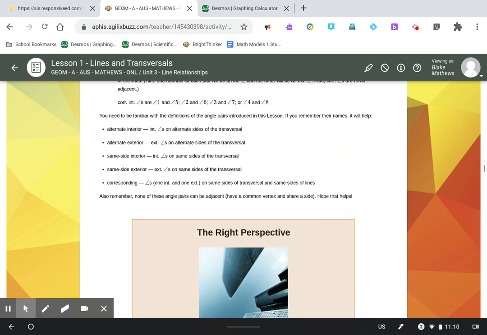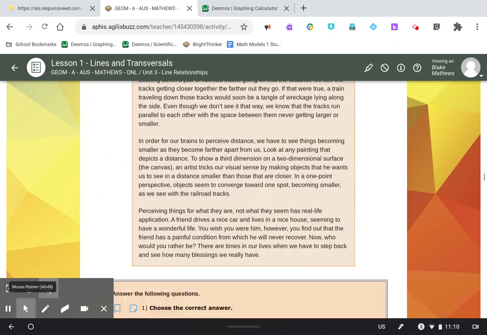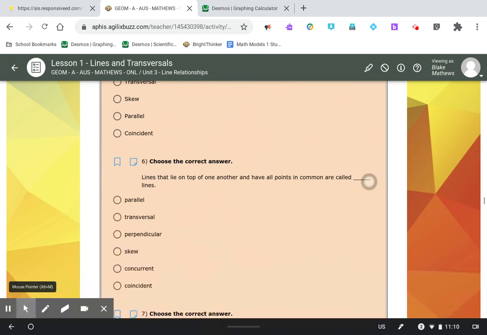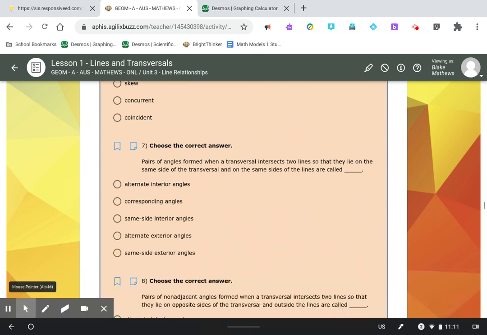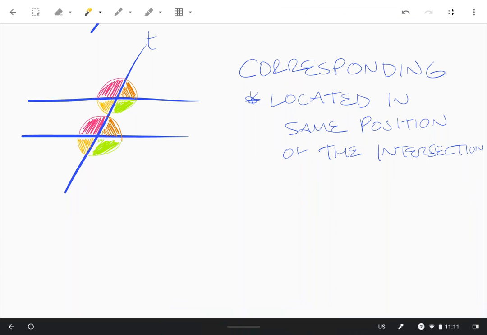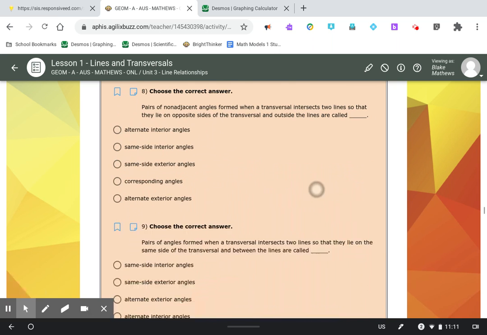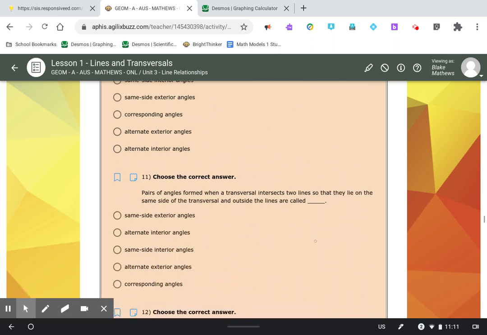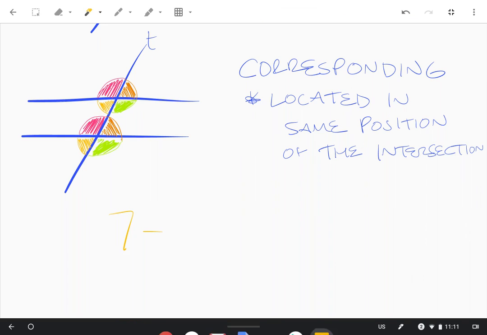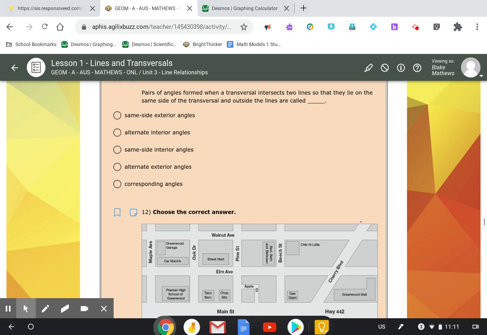So these are the 4. There's a summary right here. You need to definitely know these definitions right here, because that's what they're going to be looking at in the vocabulary. So starting in number 7, I'll write that down. So we're dealing with number 7 through, I'm not sure, let's see, 7, 8, 9, 10, and 11 are all going to deal with that. So again, I'm telling you 7 through 11 are going to come from the material we just went over.